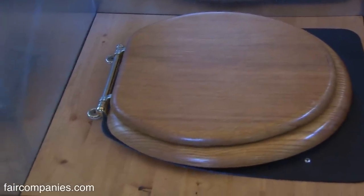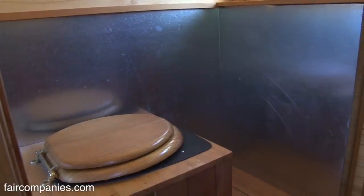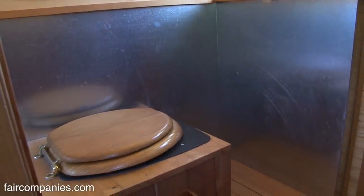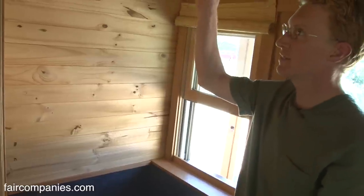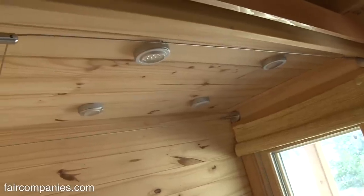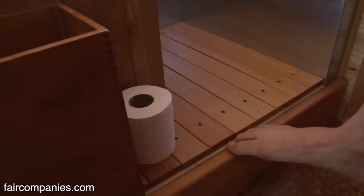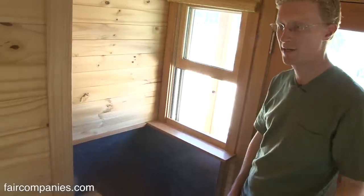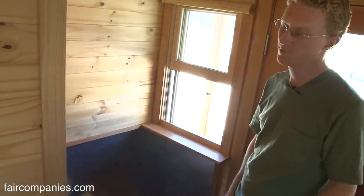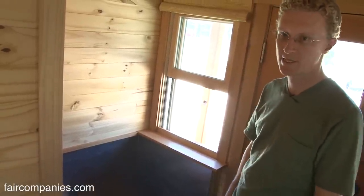The reason we have stainless steel here is you want to do a sit-down shower, but we realized if it takes more than about three steps, you're not going to do it that frequently. We actually have this line in so we can have a shower curtain for this whole thing, and this pops up on the bottom to reveal a shower basin. The idea was great on paper, but putting it into reality it takes about six steps and it's just too many. So we're probably going to install an outdoor shower here and just use the shower at the gym.